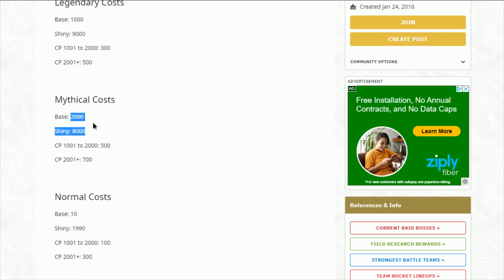Mythical. Base 2,000, shiny 8,000. I'm guessing it caps at 10,000. I don't know what this whole CP 1,000, 2,000 is. I imagine it's like an addition, an extra, base plus, or maybe it's 8,000. Shiny's 8,000 and then 7,800. I thought I was going to add like this. It doesn't. So that makes more sense right there.